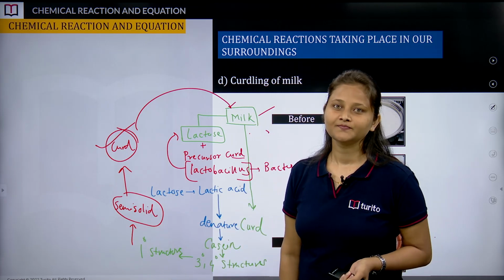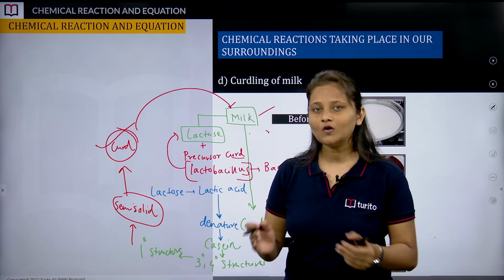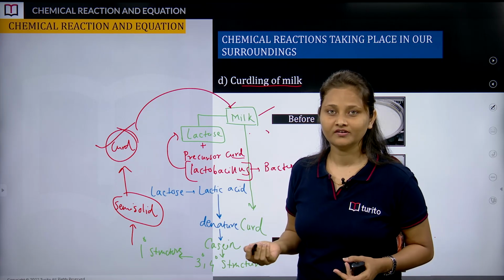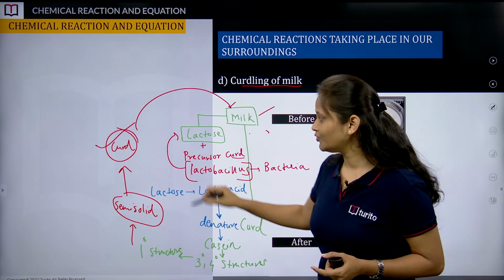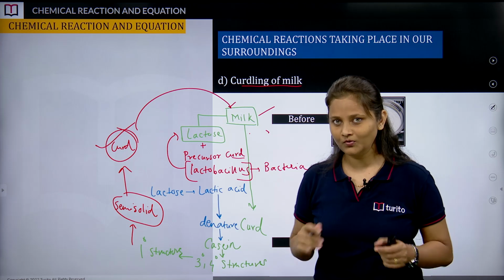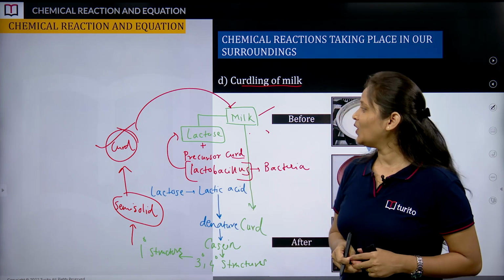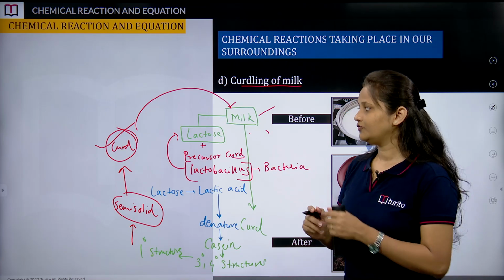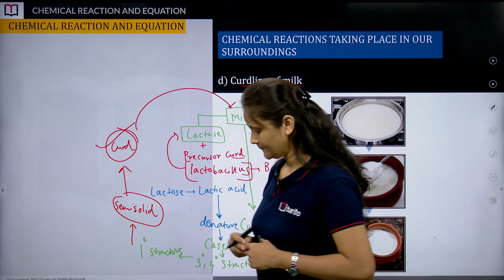Got it? Is there any confusion? So henceforth, do not just say curdling of milk is a chemical reaction. Also tell, if someone asks you how this happens, you should know about this, right? It's very basic science. Now I hope you all are familiar with the process of curdling of milk. Correct? Alright, then quickly make a note of this chain so that it will be helpful for you after class to revise it quickly.